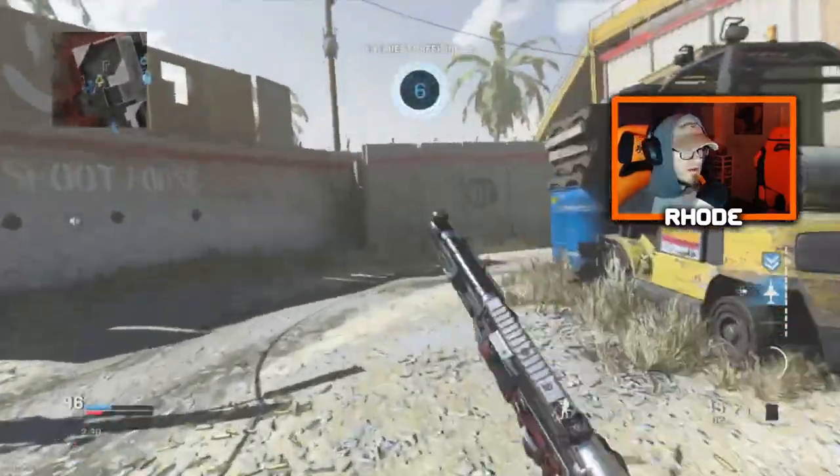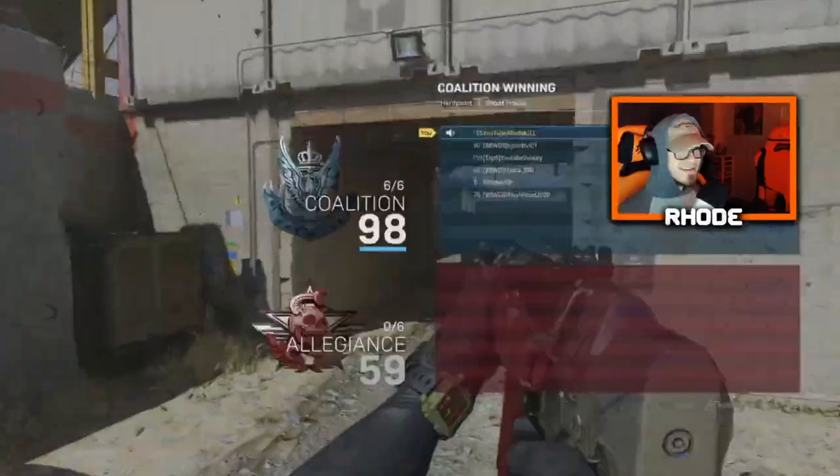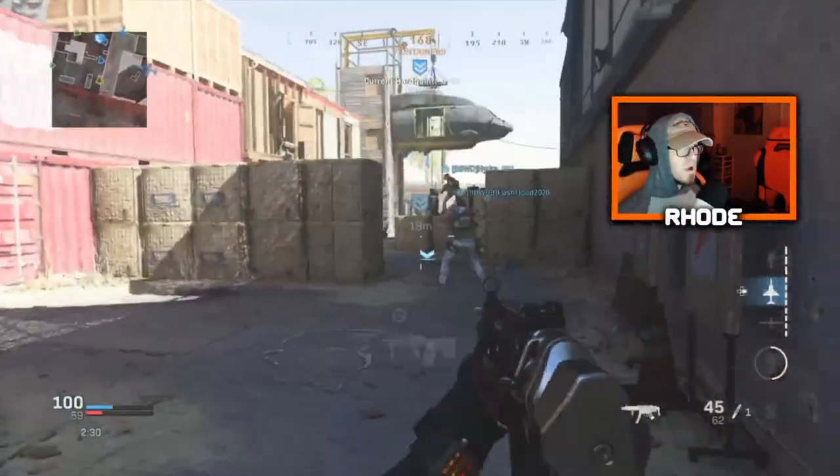Oh my god, dude, I was going for 100 easy. Hunter 221 station, weapon hot. Oh, they joined.